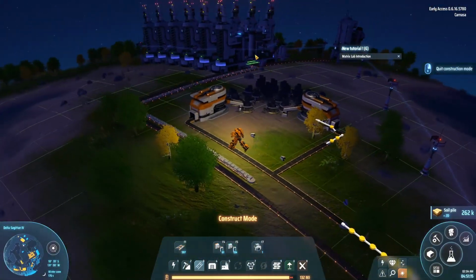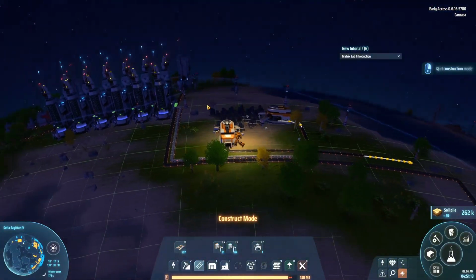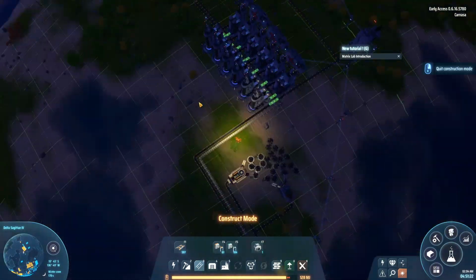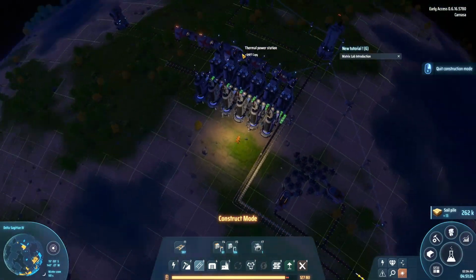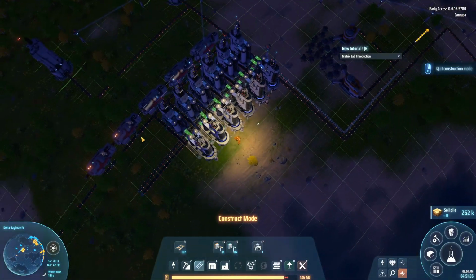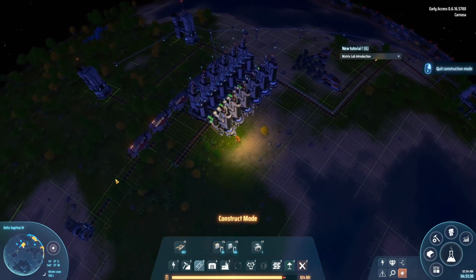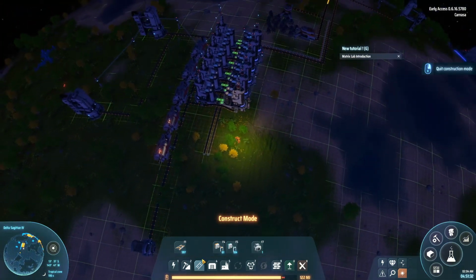You may notice that our oil refineries have stopped working. Reason being, we are backed up on hydrogen. We have run out of space, so everything is slowing down, which is also a bit unfortunate because that means that these aren't going to be gaining any power.